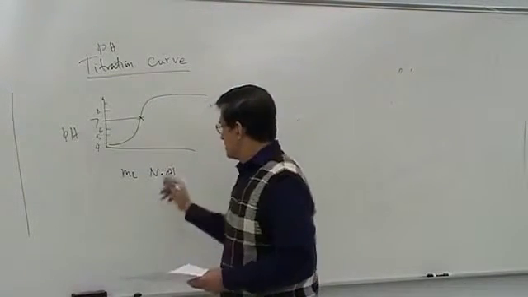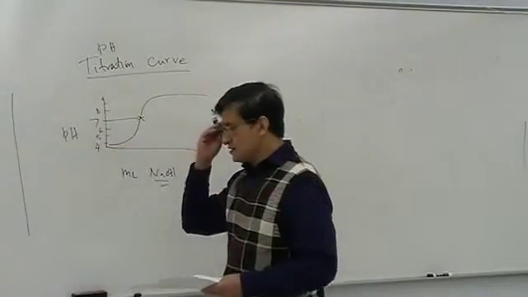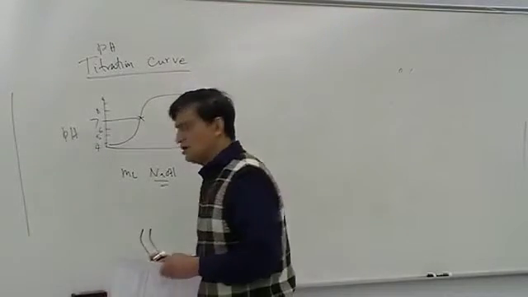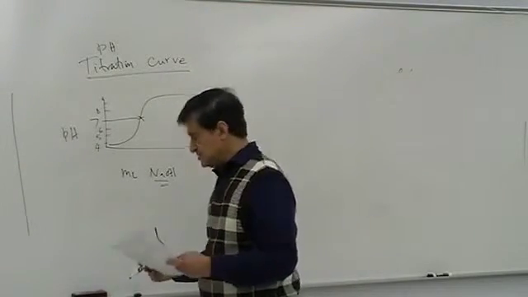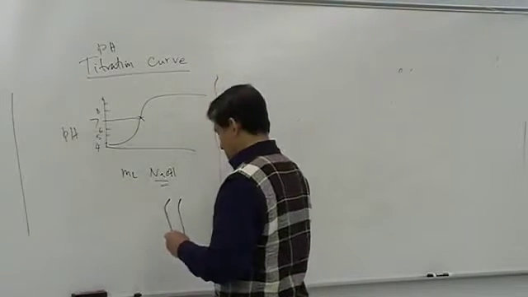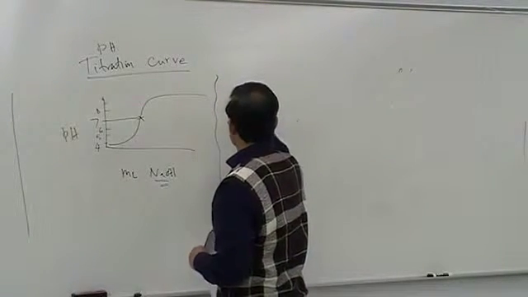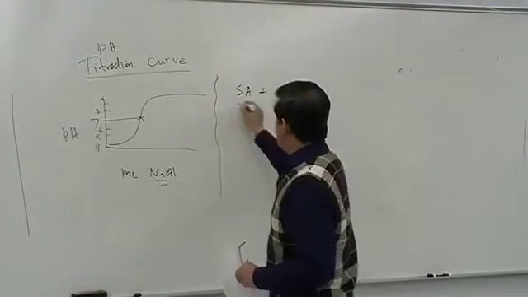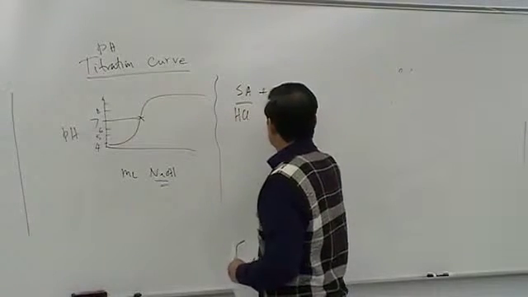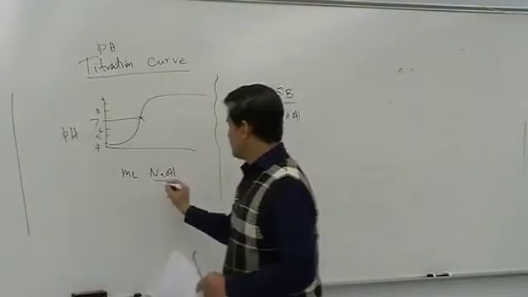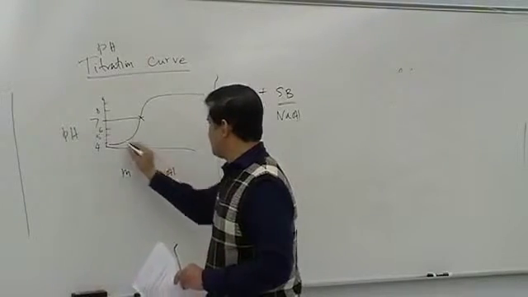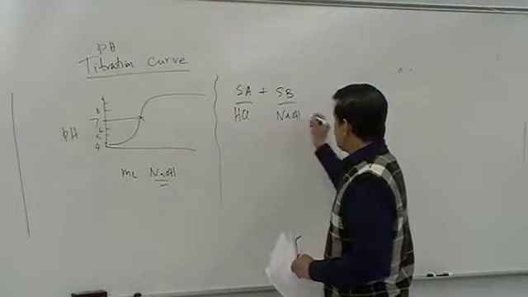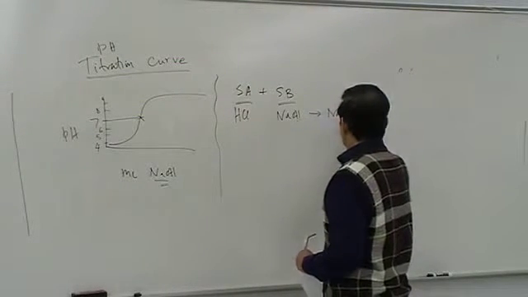Question is, this is a strong base. What kind of acid would you have there so that your end point pH is equal to 7? So in order to explain that to you, let's look at some of these concepts. When you add strong acid and strong base, what to expect. An example of a strong acid is HCl. A strong base is sodium hydroxide. We're adding a strong base. What are the products? Sodium chloride plus H2O.